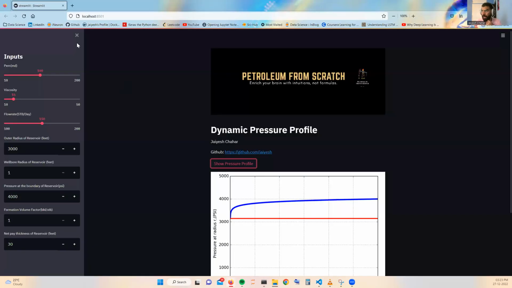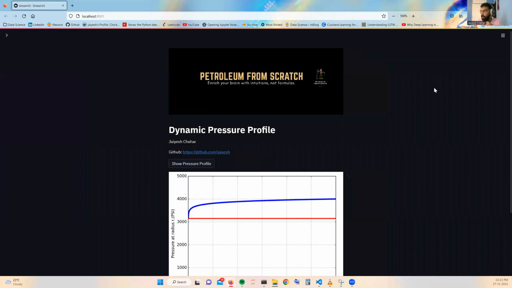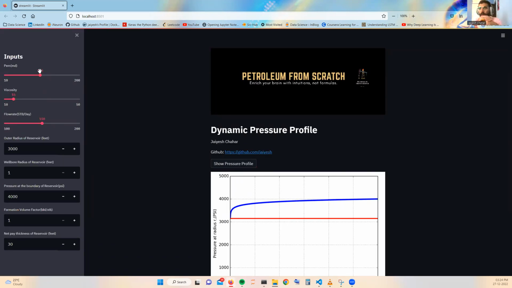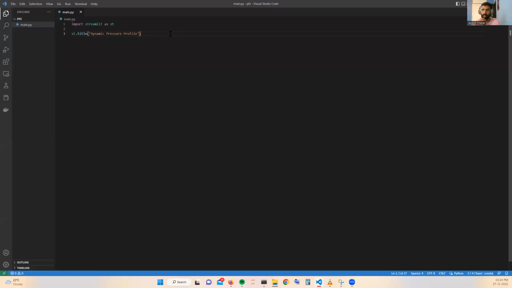And if you see this particular app, your complete application or this dashboard is divided into two parts. One is this, your main part, and second is this one, your sidebar. Inside your sidebar, you can also provide multiple things. For example, I have provided inputs here, but if you want to make a large app where there can be different applications inside that one app only, you can also provide the buttons for those apps. So here I'm using my sidebar for providing the inputs and my main bar for showing my pressure profile graph, right? So in this code, I have provided st.title dynamic pressure profile as my title.